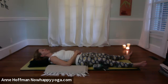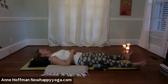Feel the soft expansion of your belly. Expanding on the in-breath, and softening down towards the spine on the out-breath. In. And out. Slide the hands up to the belly button.